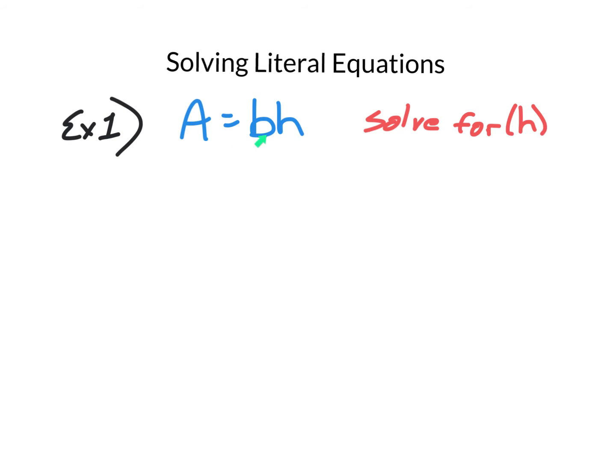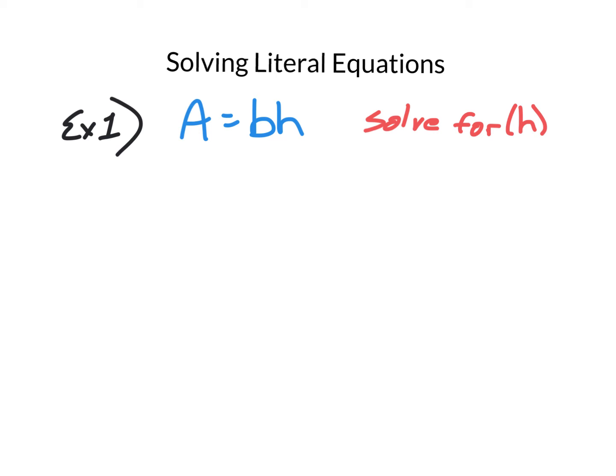This is an equation that's actually how we solve for the area of a rectangle. The area is equal to base times height, or maybe you remember it as length times width, okay? Well, anytime you have an equation that's solved for a certain variable and there are other variables, you can always solve for one of the other variables. So that's what today's lesson is about. You're going to take this equation, capital A equals BH, and instead solve for H.